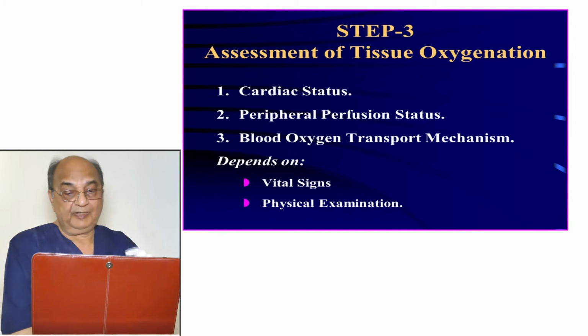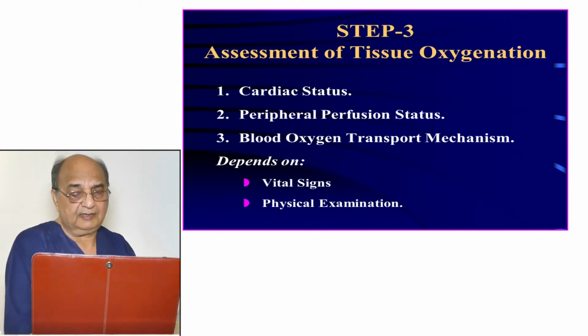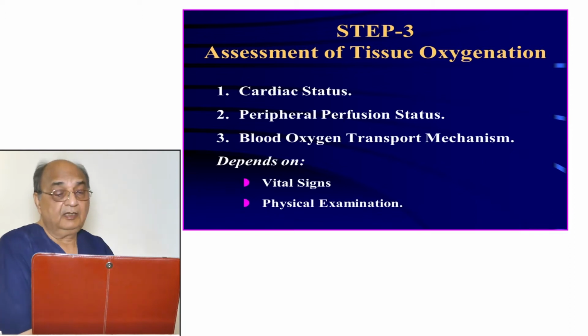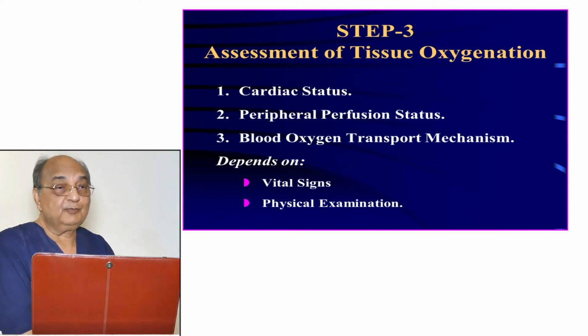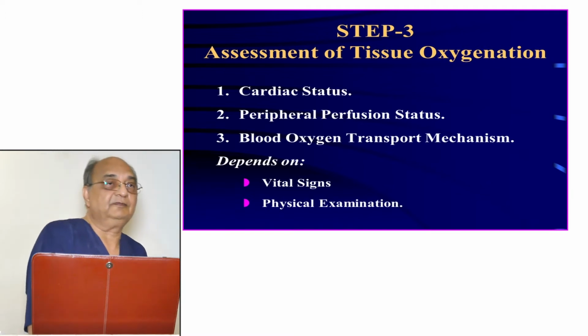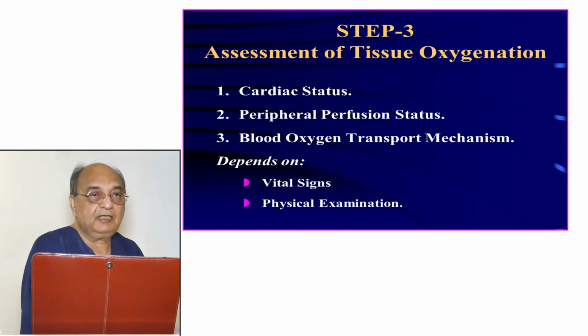If the above 1 and 2, which I have mentioned, are all right, then you look at the oxygen carrying mechanism. That depends on the arterial oxygen tension, and it also looks at the blood oxygen content. And we also look at the hemoglobin's oxygen affinity. Because when the oxygen goes into the plasma, it has to combine with the hemoglobin. Because saturation doesn't tell you much.